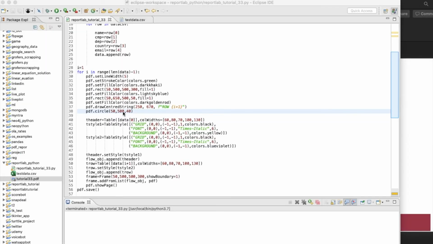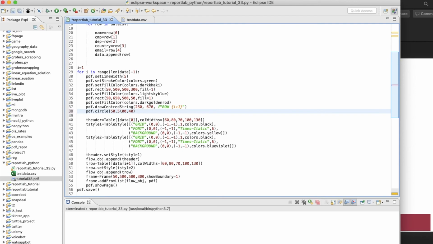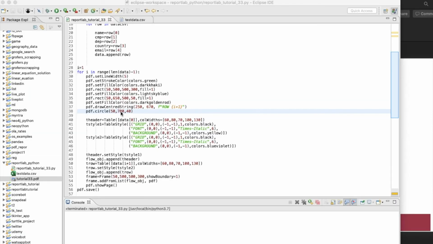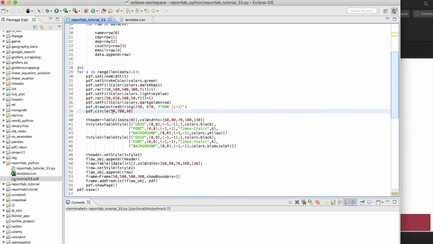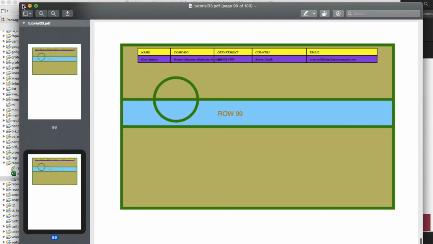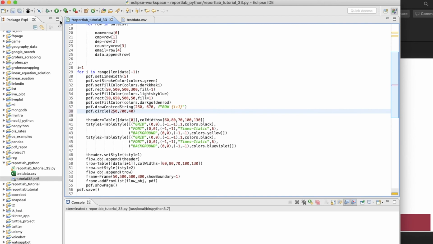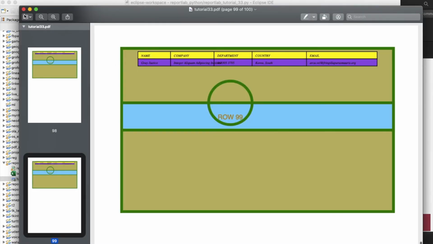Let's see how it goes. Well, it is actually here. 150 and 700. Let's check. So this is here. I want 250 and 700. It's here.